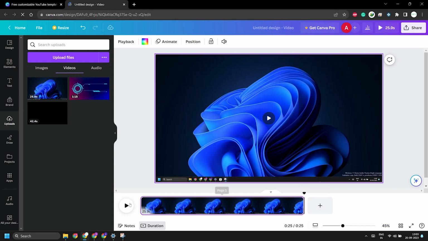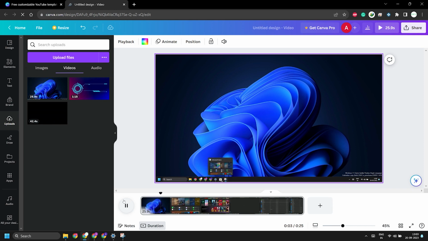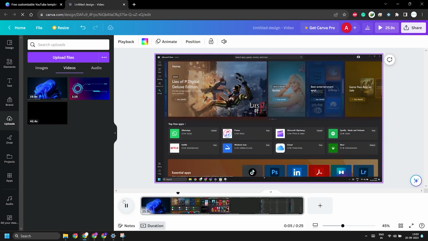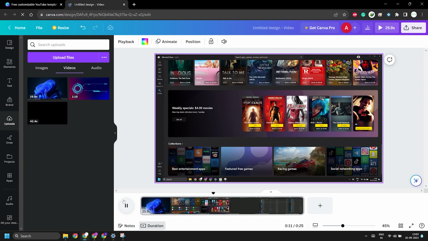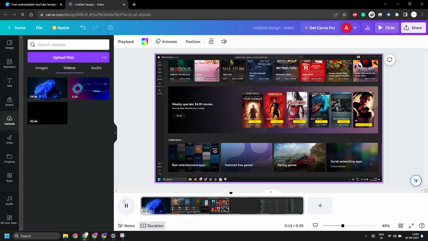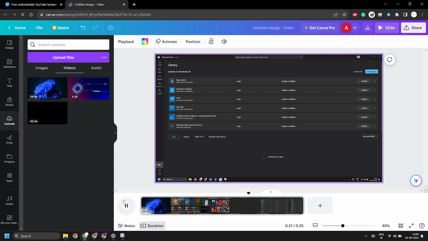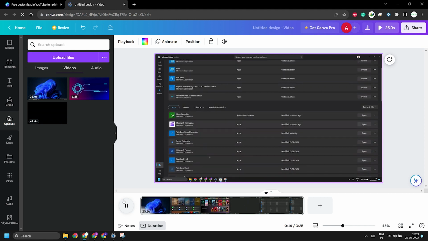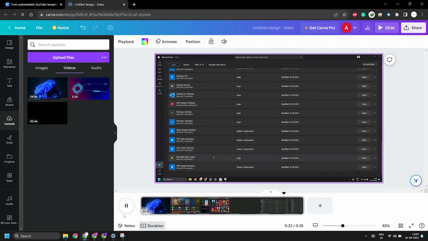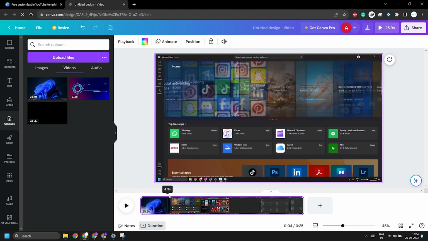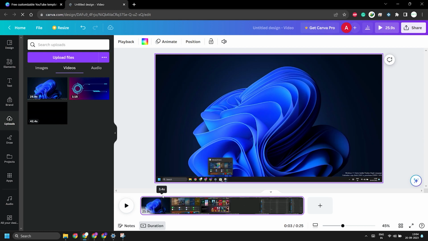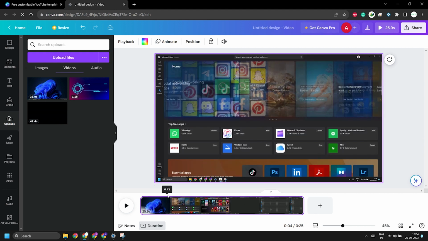I just resized the video timeline view for my personal view, and now I'll try to find the point from where I want to apply the blur. Just let this video play once again. You won't have to do it, but I'm doing it because I just need to check the area. Since I only want to blur the profile icon in the top right corner of the video, I'm just checking from where the profile icon appears in the video. So it appears something around the 4-ish second mark.